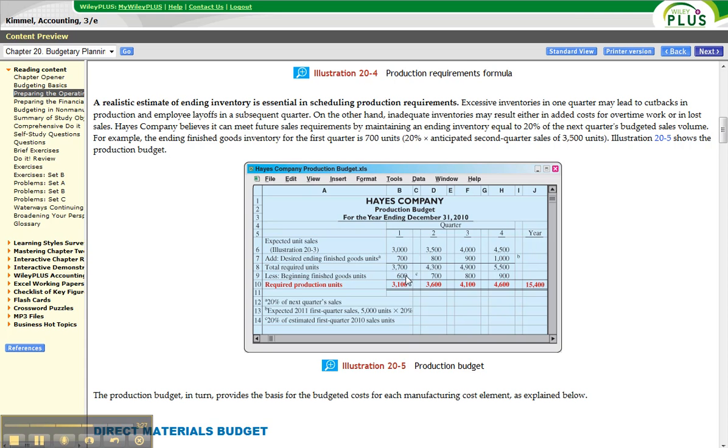So then once you've got that, you can move forward from quarter to quarter. 20% of the next quarter's sales is 800. That's how much inventory you want to have in ending inventory this quarter. 700 would be the expected beginning inventory, the same as the ending inventory from the quarter before. You can see the correlation. Next quarter, 20% of 4,500 is 900, and then 800 is what you'd expect to have at the beginning of this quarter because that's what you expected to have at the end of the quarter before it.